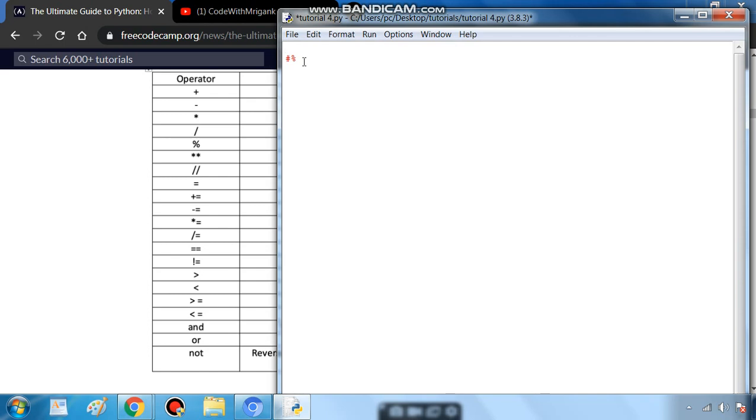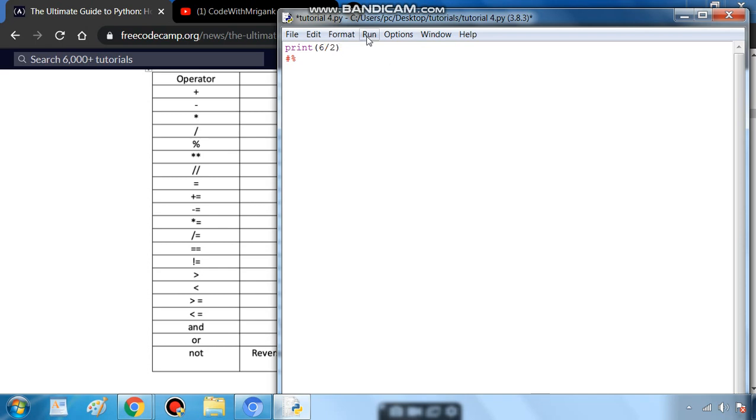Now comes modulus. If you have studied division, you may know there's a remainder, a dividend, and the final answer or output. So let's print, let's take 6 and 2 again. 6 divided by 2.